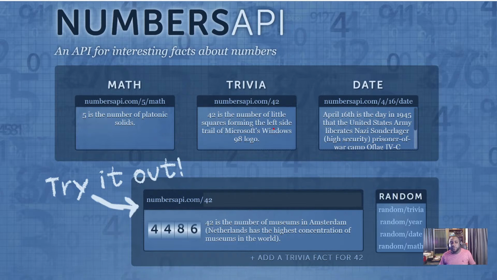For today's episode, we're going to start by passing a number, and then we'll give you a random fact about that number. Your homework would be to try to extract intent, whether the person wants a math fact, a trivia, or a date. But for today, we're just going to do a random one. We're going to invoke a bot, ask the bot for something about a particular number, and then it will call that API and pull the information for us.